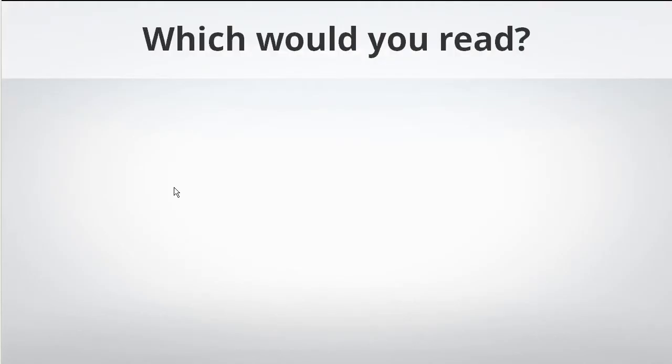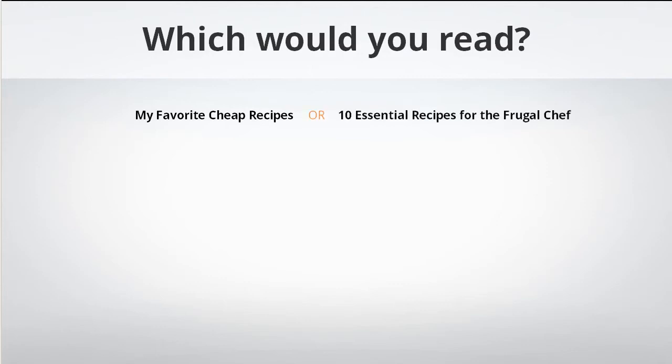So let's play a little game called Which Would You Read? And we'll be comparing two different headings and see which one you personally think you'd be more interested in reading. So the first one we have is My Favorite Cheap Recipes. Maybe we're writing about frugal recipes. Or would you rather read one called 10 Essential Recipes for the Frugal Chef?